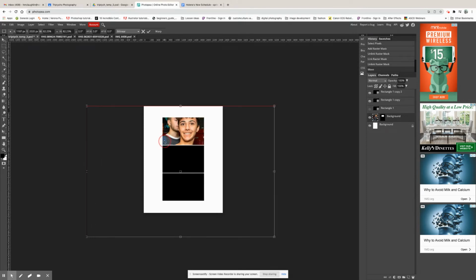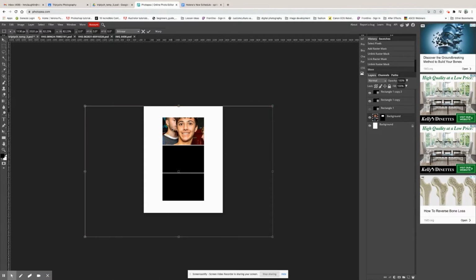I think I want to have a little bit of his neck. I really wish I paid more attention. I mean, I didn't take this picture, but if I was to take it, I would probably not have people behind him. But whatever. So now I'm going to hit Enter.